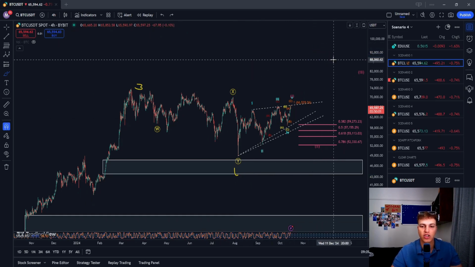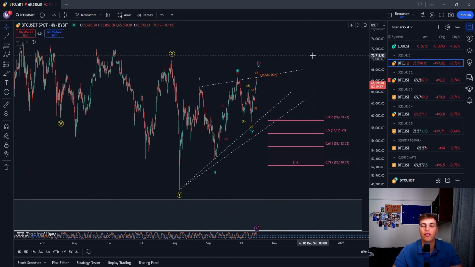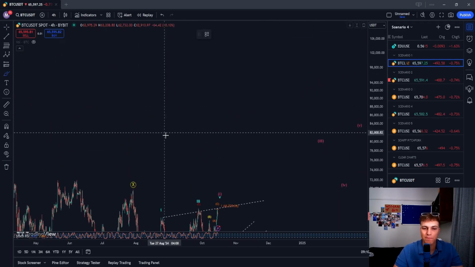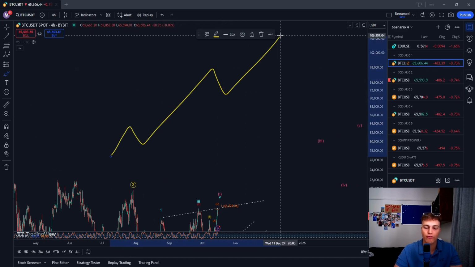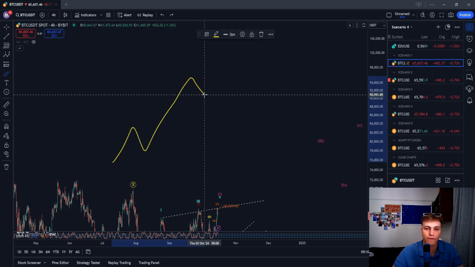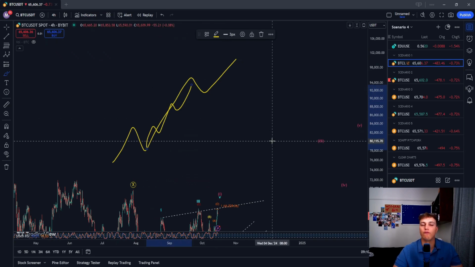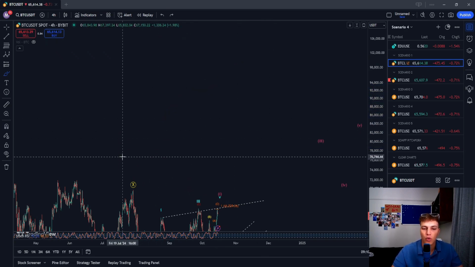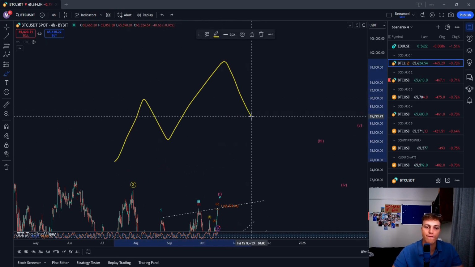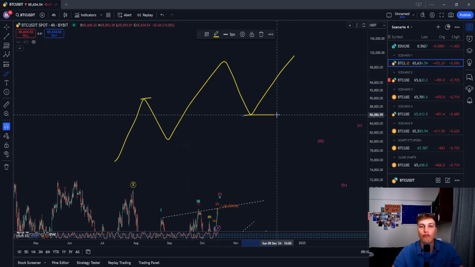So if we're looking for higher prices, we are now looking for either 3 things on the chart. Either we are looking for an impulse, a 1, 2, 3, 4, 5, a double 1, 2, which is counted like this, 1, 2, 3, 4, 5, and inside the wave 3, a very nice 5 wave structure, or we are looking for a diagonal, a 1, 2, 3, 4, 5, where wave 4 and wave 1 overlap.